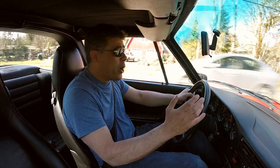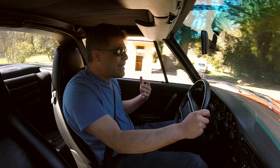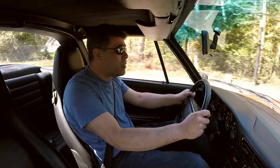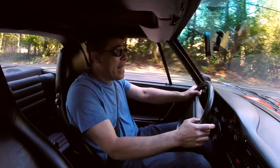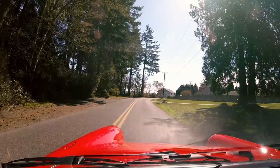This car is quick. On paper it shouldn't be that fast — the 3.2 air-cooled overhead cam flat-6 in U.S. market guise only makes 214 horsepower. But this car weighs around 2,800 pounds and it's geared really nicely, so it feels pretty fast. Contemporary road tests put this thing 0-60 at mid-sixes, which is around what you get in a Ferrari 328.